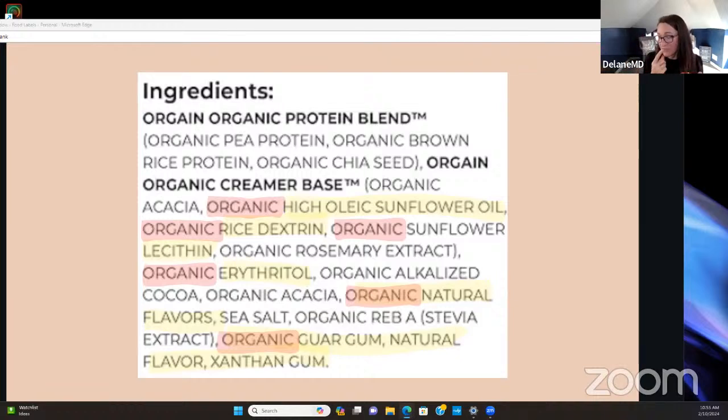There is a woman in the Facebook group, so if you're not in the Facebook group, go in there and get access to it, who actually made her own stevia sweetener. She bought the plant and she used water to extract it, and then she used that. So there is a way to get stevia or some of these sweeteners without using the chemical extraction methods that usually use chemical and industrial grade solvents that are not great for us. But erythritol, the monk fruit with erythritol, I would not do that. And it's in everything. So you're totally right, Sean. It's in everything.